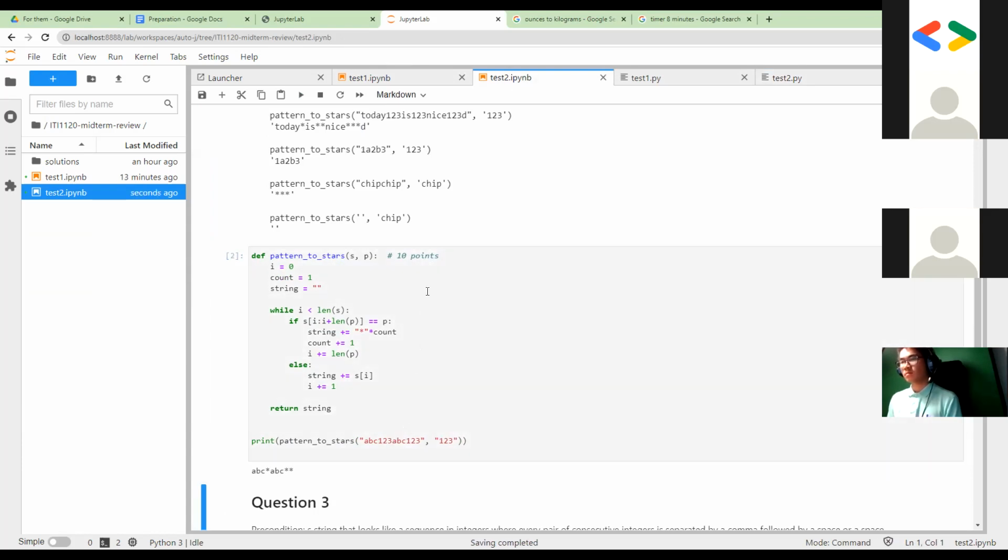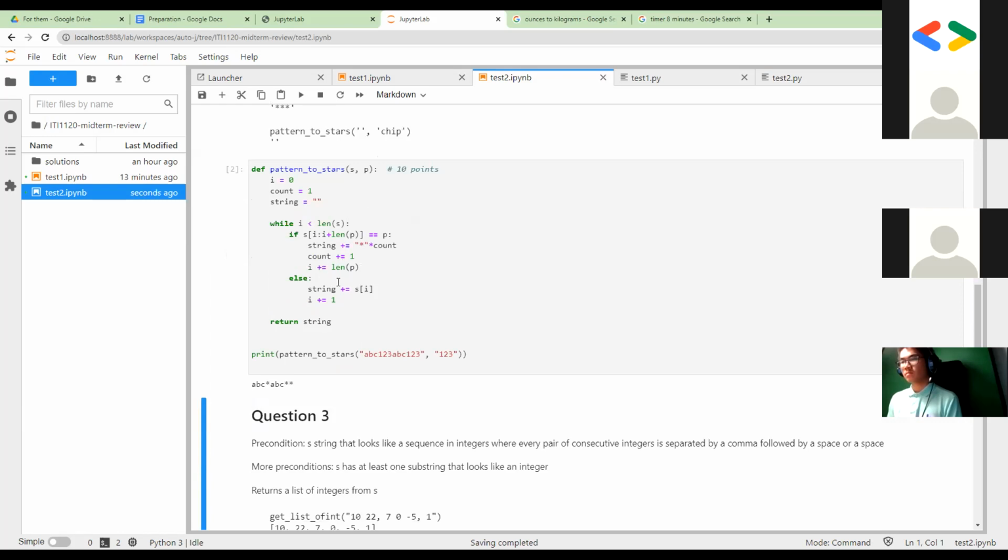Yeah, the way I wrote the solution, I couldn't use range len of S because I'm telling it to skip.